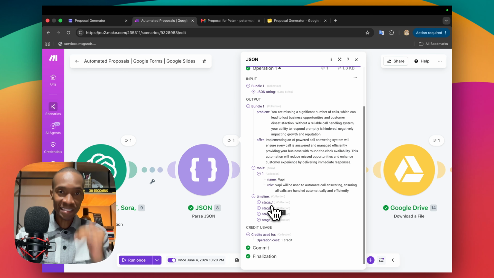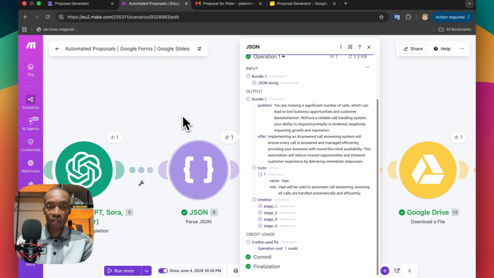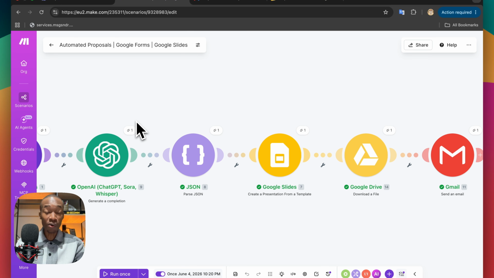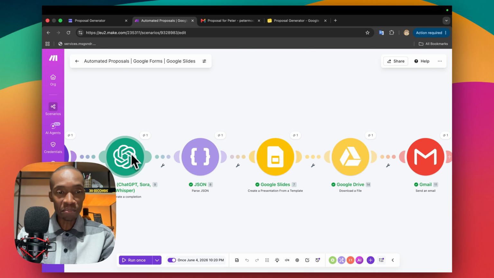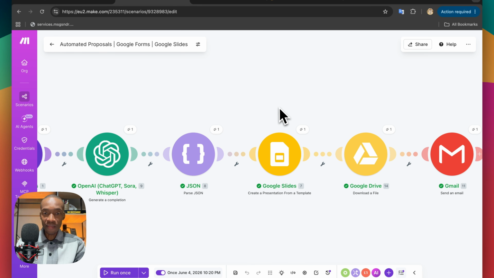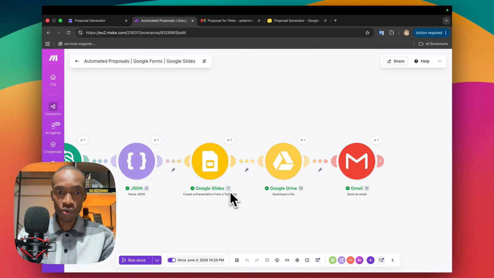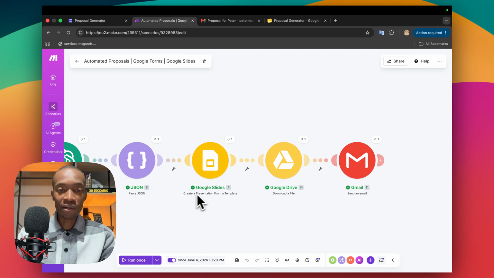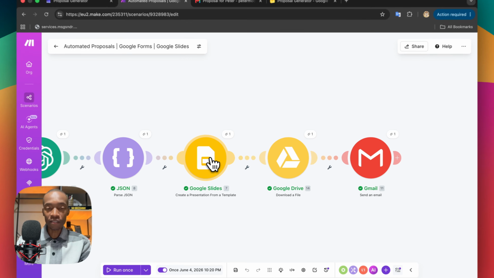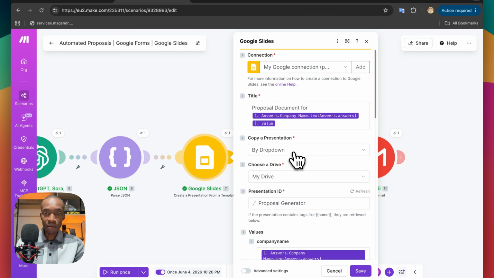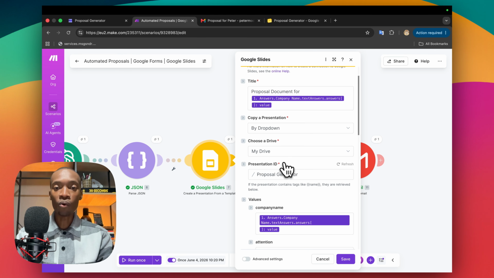different stages. And essentially that's why it was important to really go hard when it comes to prompting within this specific AI model over here. So I passed it over here. I've got it nicely. And now why this is important is because I'm going to this stage over here. So Google Slides creates a presentation from a template. So I'm going to just select this and then I'm going to explain what this is all about.